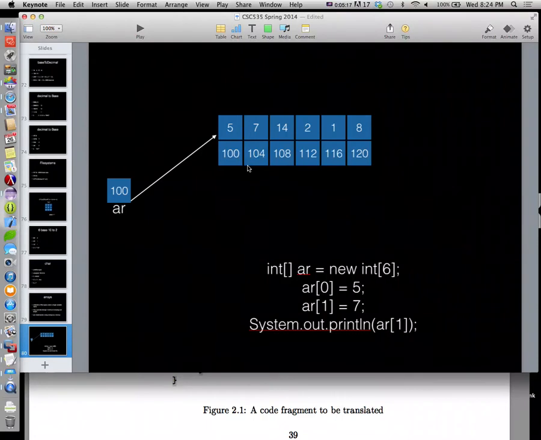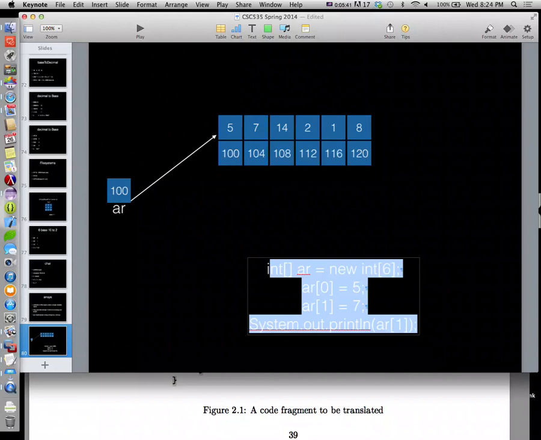Why is it at memory address 104 instead of memory address 101? What type of value is it? An int. Ints are 32 bits, or as you said, 4 bytes. So, let me do this a couple different ways here.